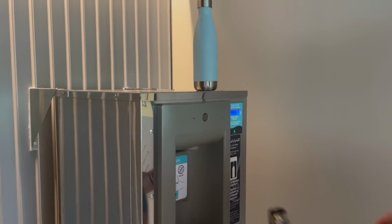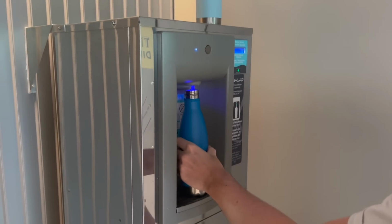Thermal refillable water bottles. Now you have different choices when it comes to water bottles, but these are my current favorite water bottles because they really do keep your water cold. It is difficult on cruise ships now to find plastic water bottles. I think it's becoming more difficult everywhere, so I do suggest that you pack these if possible, if you have the room. If you don't have the room for these, you can pack the collapsible water bottles. They do work really well as well.